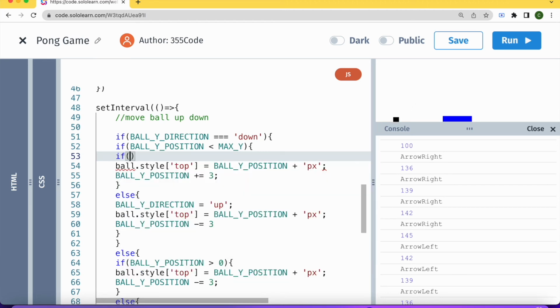If, and basically what we want to check is if the ball is between the edges of the paddle.